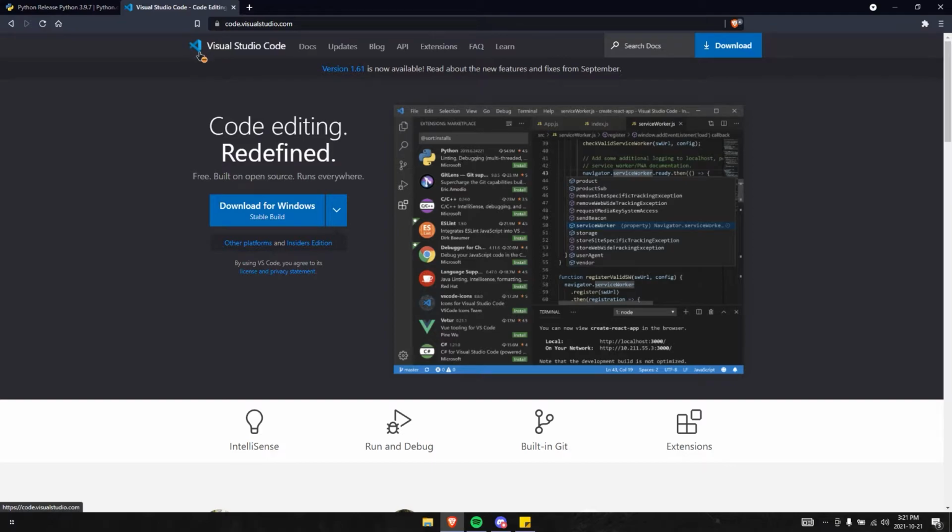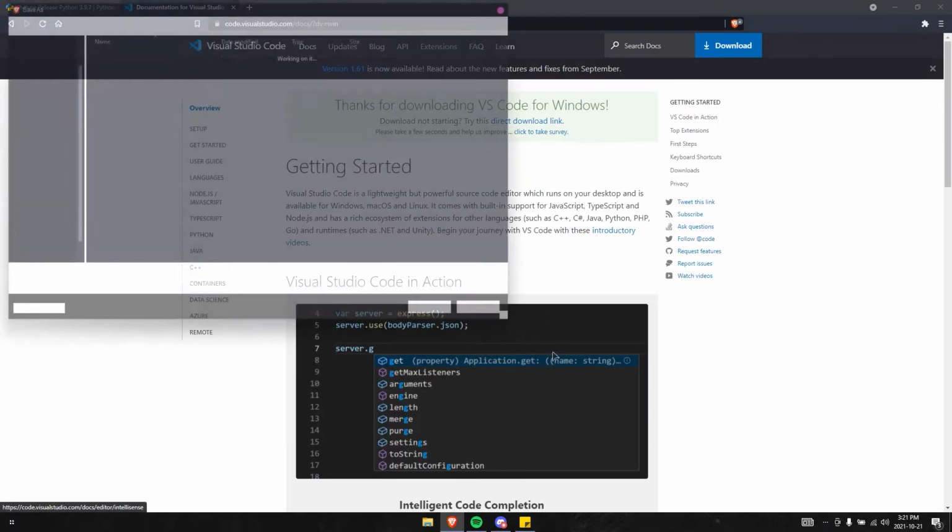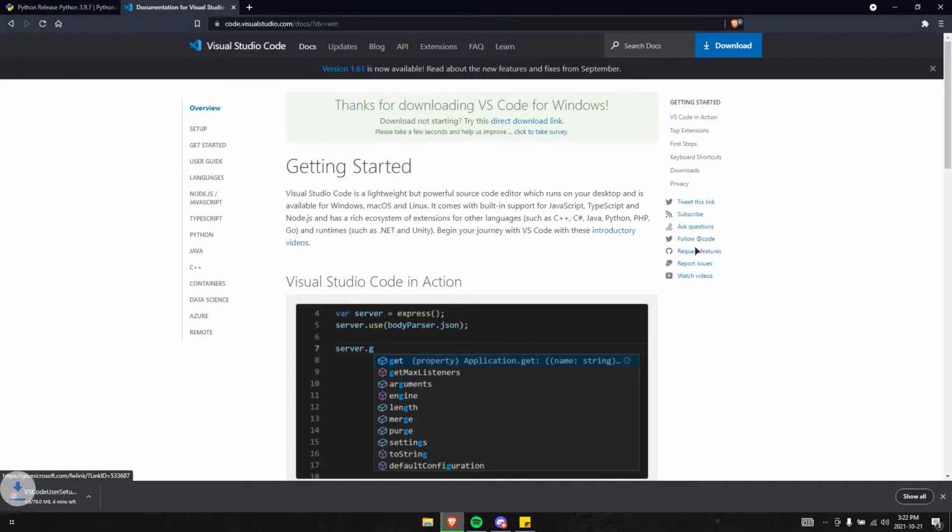Make sure it's the blue symbol and it says Visual Studio Code, and there's a big blue button that says download for Windows. Again, it'll have your system, so if you're using Linux, Mac, or whatever it is, it'll say that here. So just click on the download button and it should start. Here it is, save. I'll let that finish installing, give it a minute.